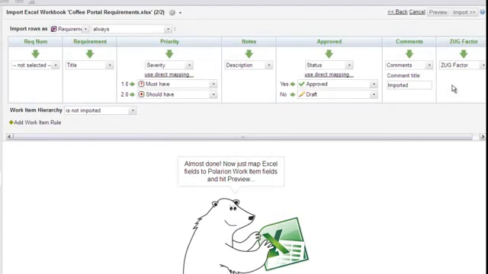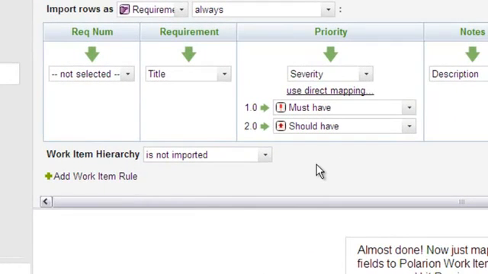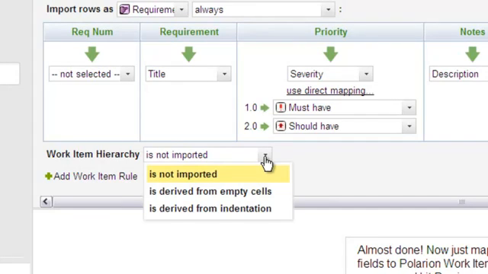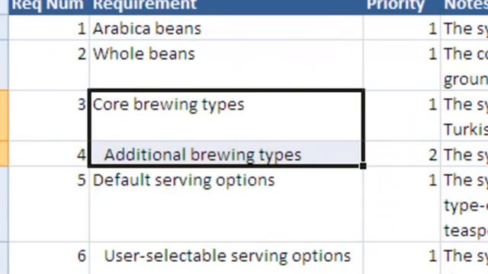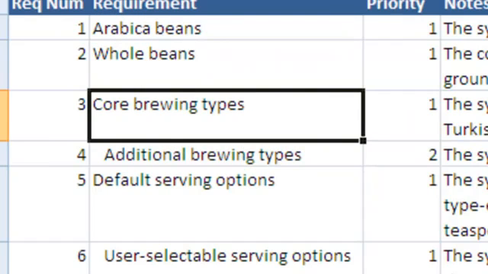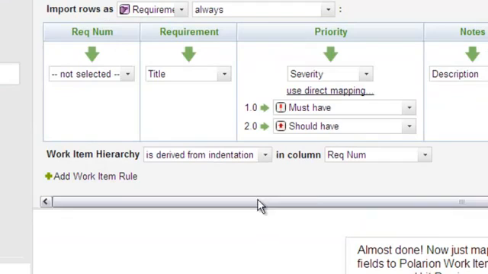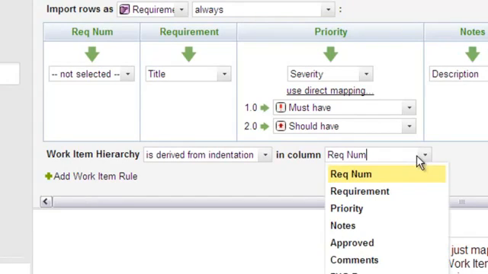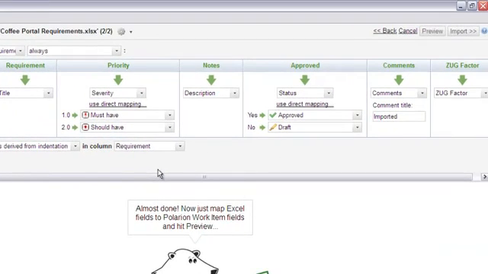After the field mapping, we can consider structure if the source worksheet defines some structural hierarchy. You can see there are a couple of options for importing structure. If there's a hierarchy in the source file, work items in Polarion will be created with appropriate links and parent-child link roles. Our source sheet has hierarchy defined by indentation in the requirement column, so I'll just map it that way. We now have an import rule that should import the way we want, and we can confirm that before we commit to the import using preview.